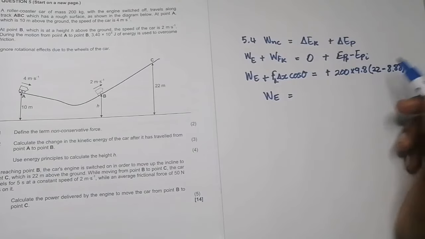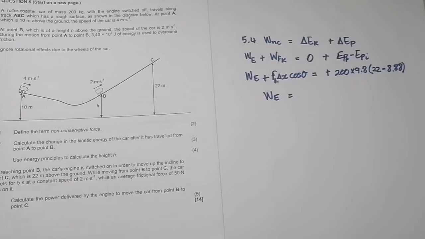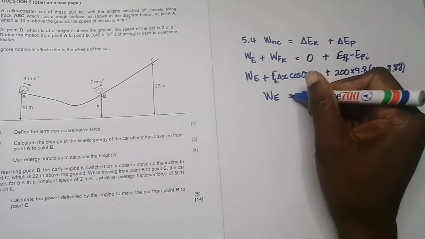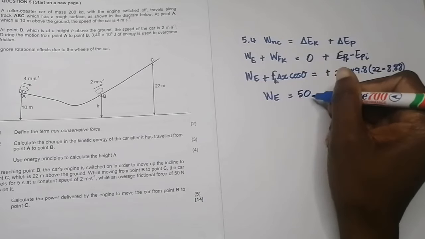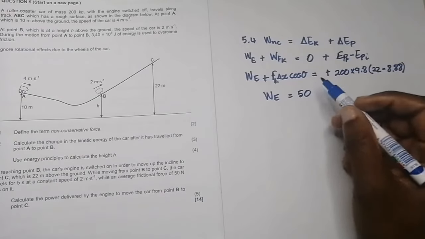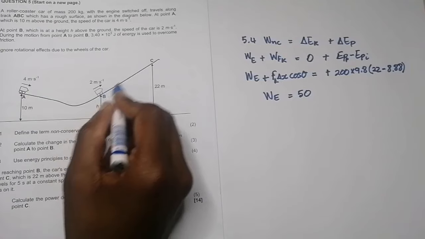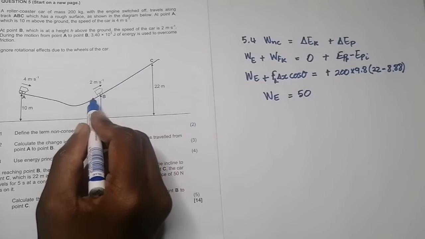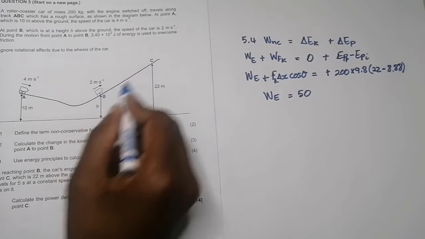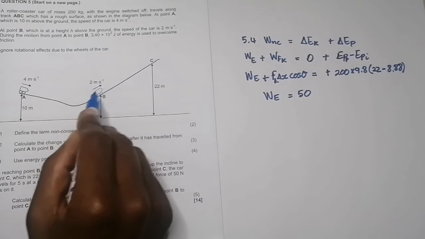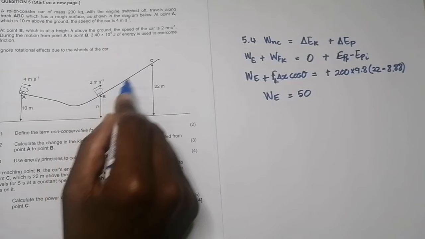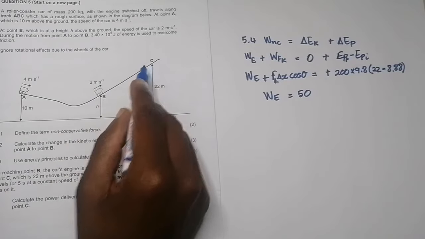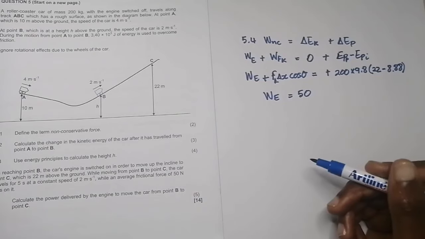We can calculate 200 times that. But let's first talk about this frictional force. We know the value of our frictional force is 50 newtons. Now the issue here was, how do we obtain the displacement or the distance there? And it's as simple as this. We know the velocity, and we know the time that it took to get to point C. So we can use equations of motion.